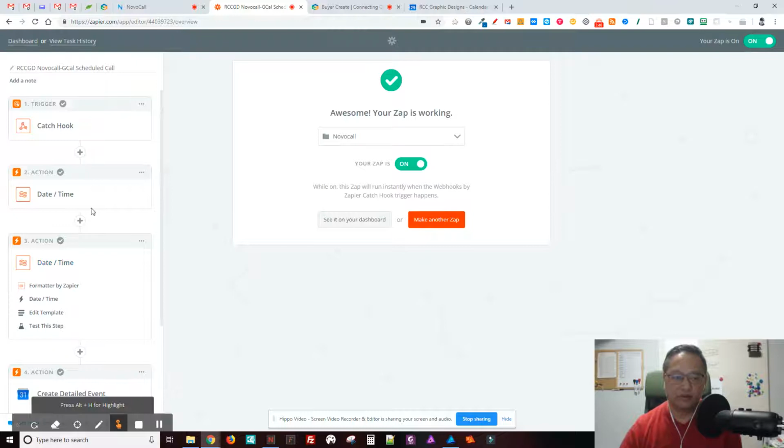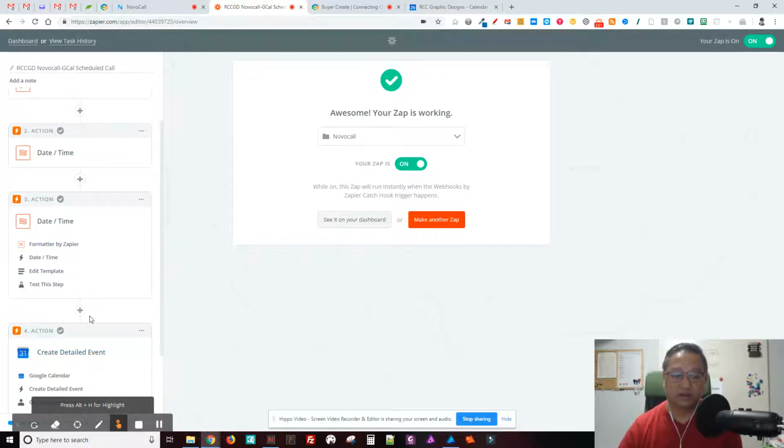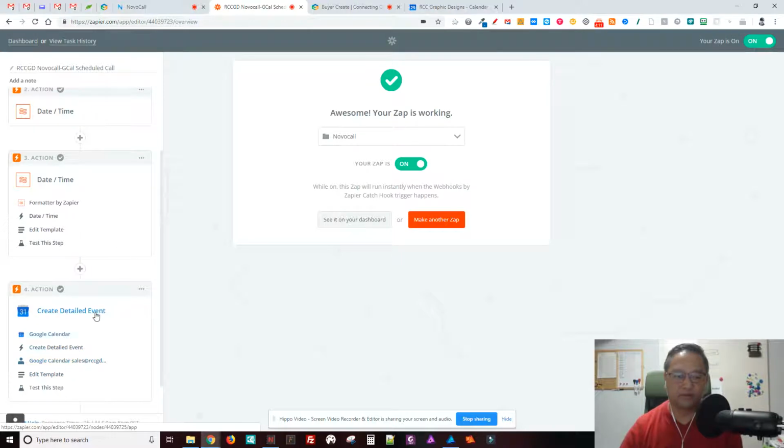And then what we're going to do is we're going to create a second date time, which we're going to be using in your Google Calendar, which I'll show you in a minute. That will convert your start time, and it will add an hour for your end time, because you're going to require both fields when you set up your template for Google Calendar.